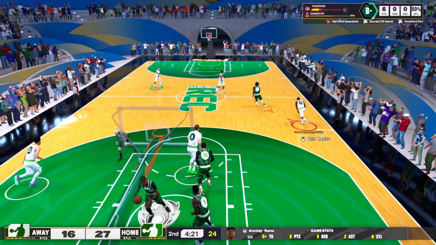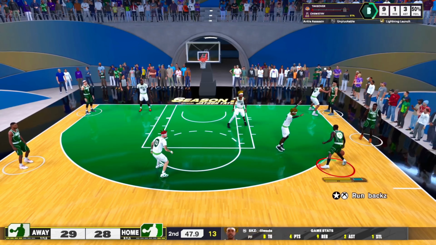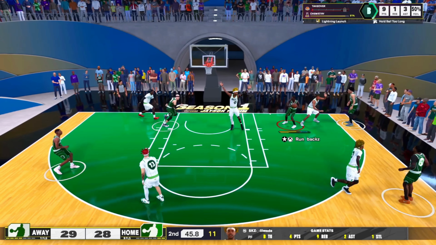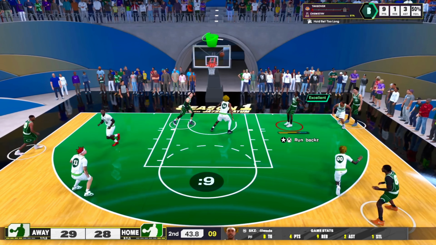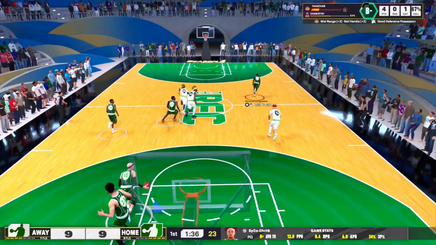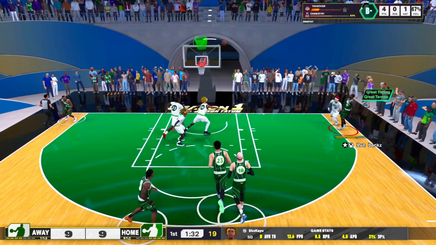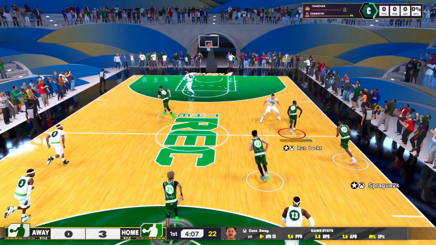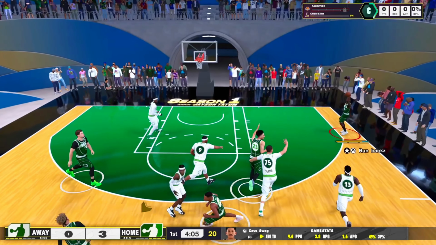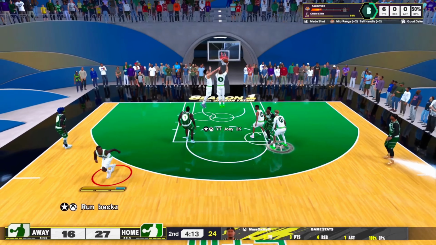Now for the mid ranges, if you're doing a lot of fadeaways, then go ahead and use the button, because you cannot really rhythm shoot pull-ups or fadeaways with the right stick, so you have to use the button. As y'all can see, we're able to make a lot of crazy shots off the dribble and standing still, which is really going to make you unguardable on all sides of the court as far as shooting the ball.